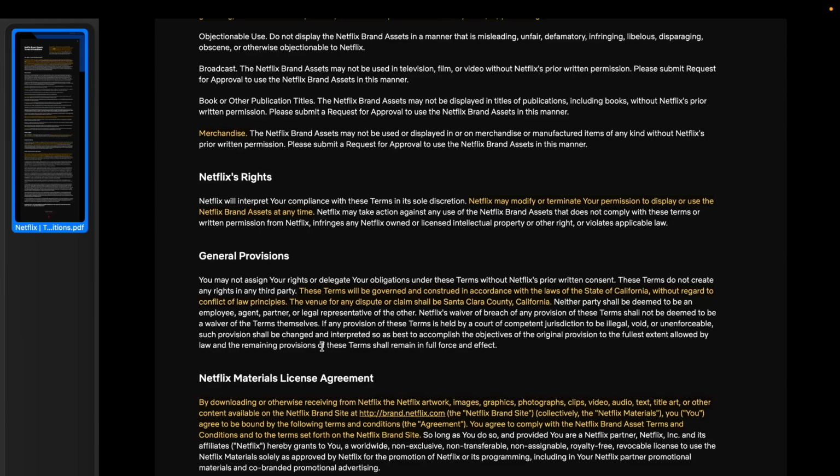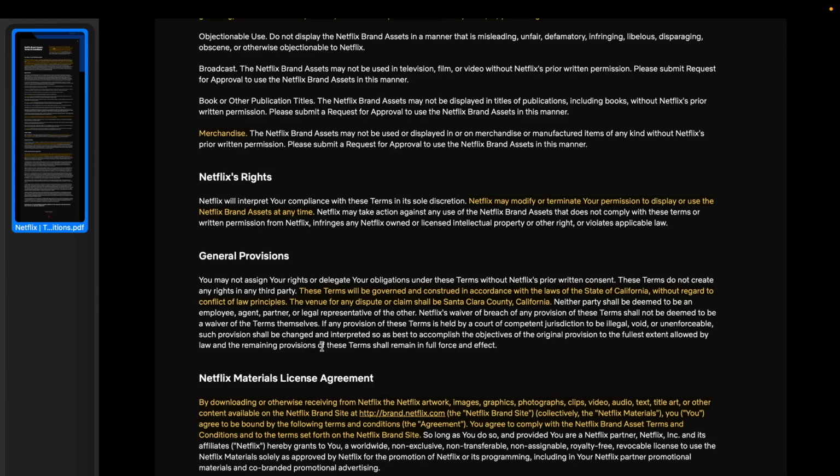A few things I learned while doing this is that I didn't realize the moment you download the assets, you're legally bound, even without clicking I agree. I also didn't realize that the brand rules were heavily strict, especially how many things require written approval.